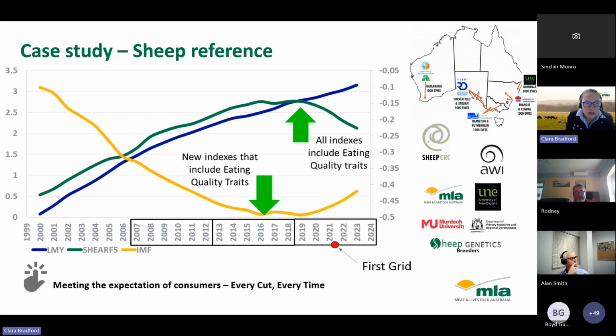So back in 2007, we identified that these traits were heading in the wrong direction and we needed to enable the capacity of the use of DNA technologies. And over that time, it has led to a completely changing direction of those genetic trends, which then aligned with the commercial reality of being able to implement a grid. So I think that's a really good story of how it has all come together, and it has taken a number of collaborators and industry partners to get there. So it started off with the sheep CRC, and then there's been a number of collaborators, particularly UNE and Murdoch, Meat Science, the Department of Primary Industries, AWI, and also our sheep genetics breeders along the way as well.